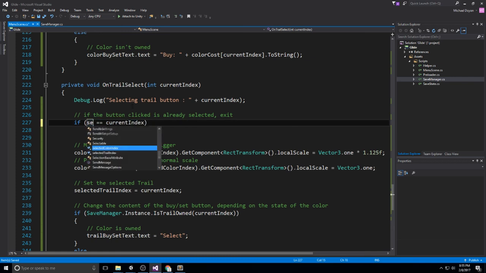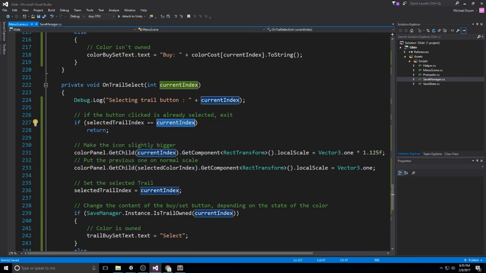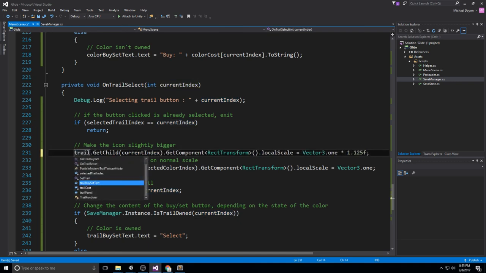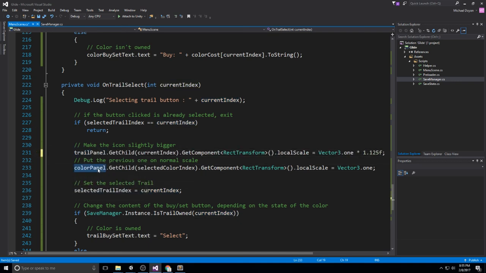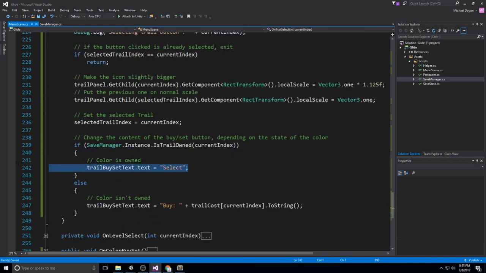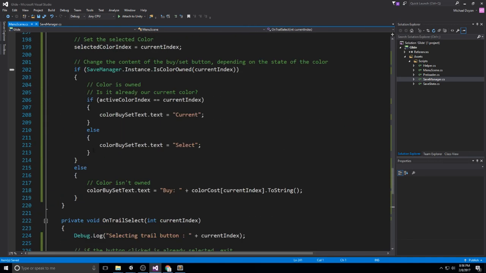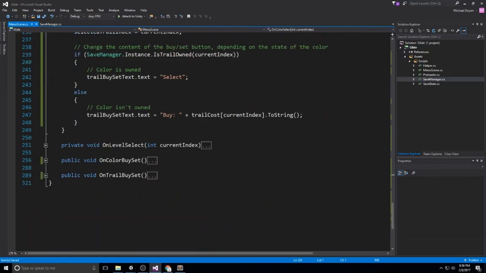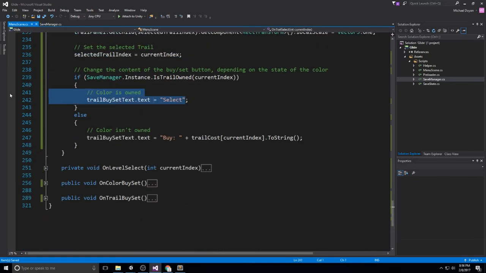So if the selected trail index is equal to the current one, we don't do anything. And then let's do the trail panel, get child at current index, local scale, that works. This one is selected trail index. And of course, we modify this part as well. So let's go ahead and just copy this code and change it here.